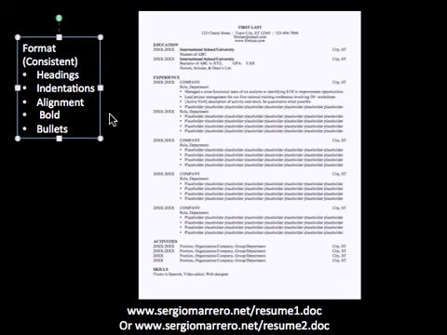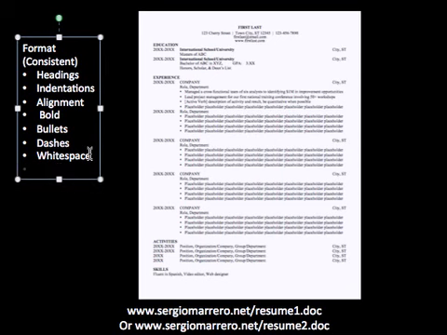I said the use of bullets or not using bullets, you want to make sure that for one job, if you use bullets for your work descriptions, you use bullets for your work descriptions for all the jobs. Also, uses of dashes. If you do use dashes, sometimes Word reformats the dashes. Just double check that they are all the same size. Last but not least, white space. You notice when you look at this from far away, there's a good amount of white space. It's not too crammed, and it's easy to look at.